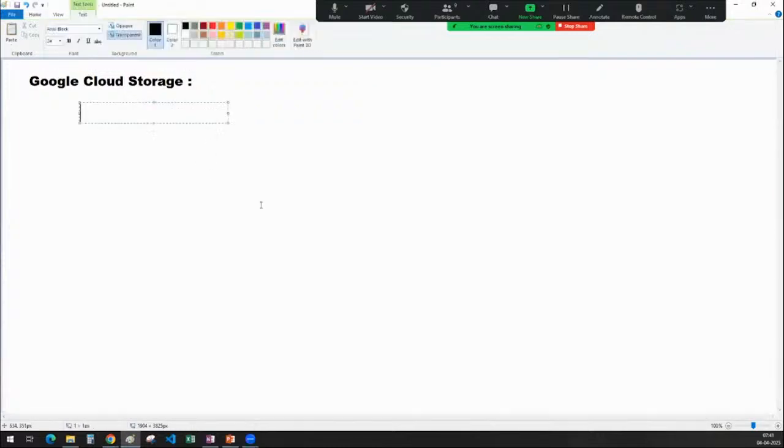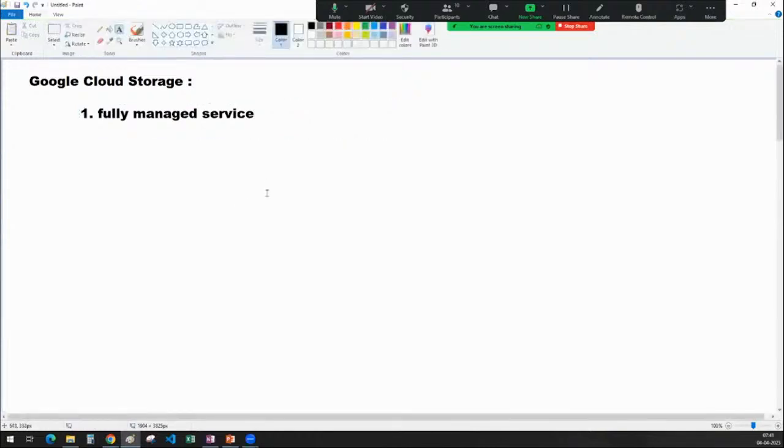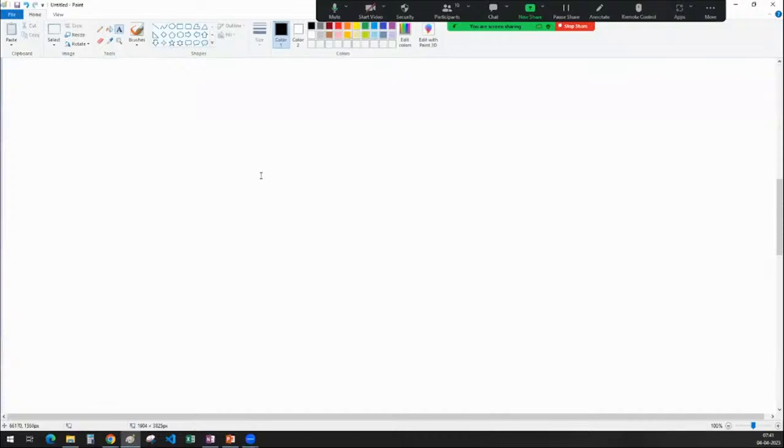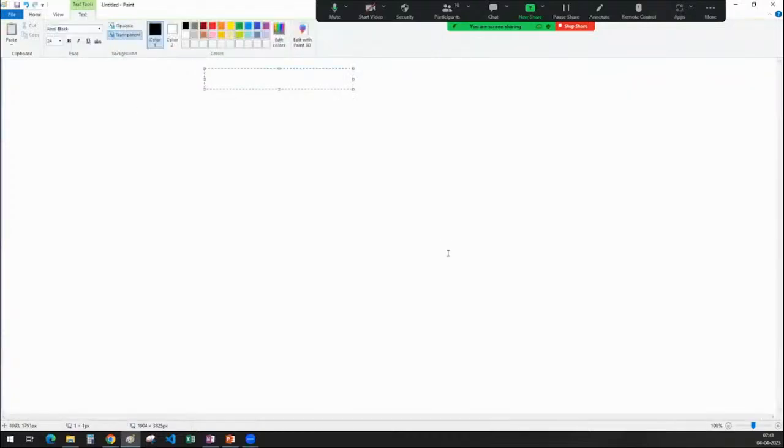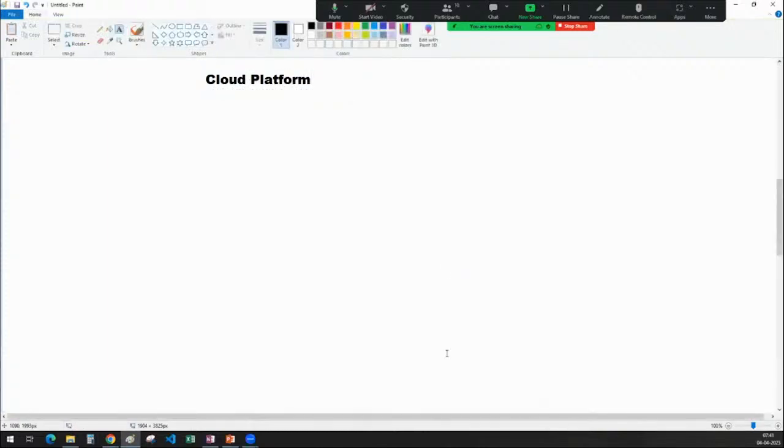Google Cloud Storage is one of the fully managed services in GCP. What do you mean by that, sir? What is meant by a fully managed service? I want you to understand what is meant by fully managed. If you go to any cloud platform, the services in the cloud platform are categorized into three things.